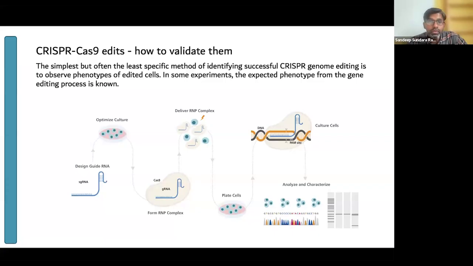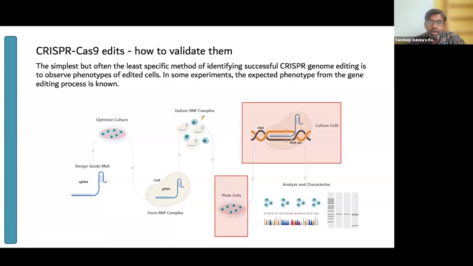Now, the simplest way to identify a successful genome editing is to observe the cell's phenotype itself. Some of the genes that you would target would be really crucial or essential, which means it causes differences in the cell culture pattern that you're working with. It changes the cell's phenotype, and it's quite easily captured by just visualizing it under a microscope or understanding if the plated cells that have undergone the gene editing actually survive or not. This might not be that evident for many of the guide RNAs or many of the genes that you're working with.